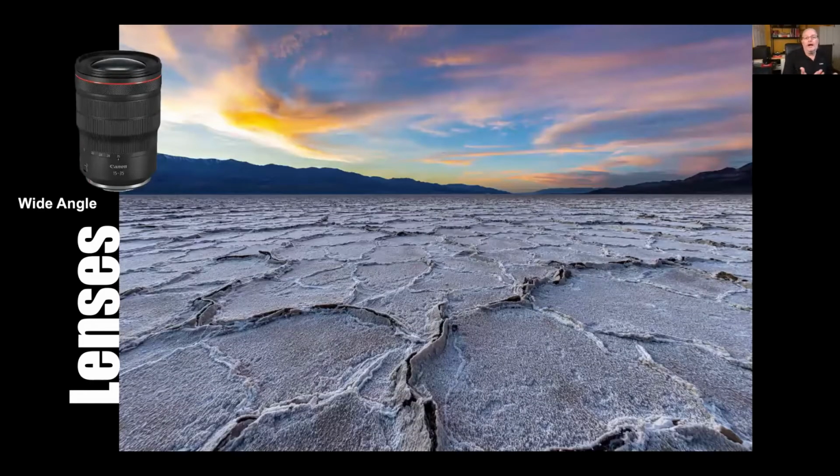A standard wide angle lens. This is Badwater in Death Valley, and I do know that I need to change my notes because I just copied the slide from a different one. And fortunately, I didn't tell you that this was Dead Horse Point State Park, because I'd be dead wrong. Now, this is, again, Badwater in Death Valley. One of my favorite places to shoot. And you'll see a lot from Death Valley here. But this was taken with a wide angle lens.